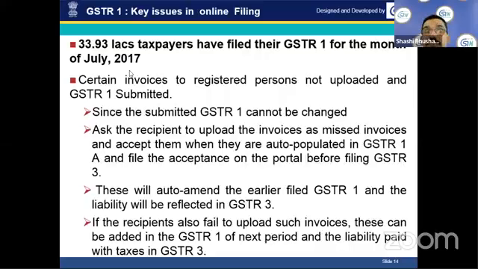And when they add these missing invoices and file their GSTR2, these missing invoices will be auto drafted to you in GSTR1A. If you accept them and convey your acceptance to the GST portal, these will get auto appended to your GSTR1, and the liability of the GSTR3 will include the liability on such invoices. So you will not have to pay any interest, and you can pay the liability by asking your recipient to add them and accepting in your GSTR1A.